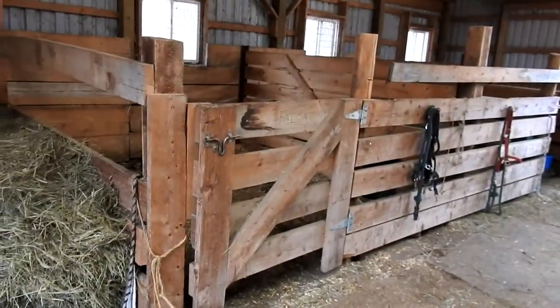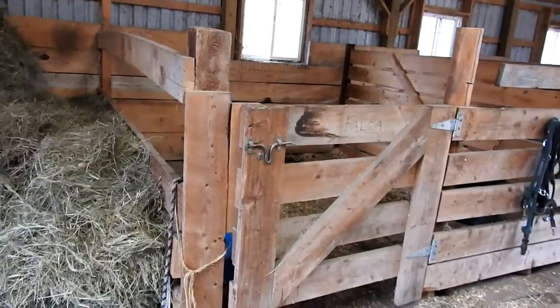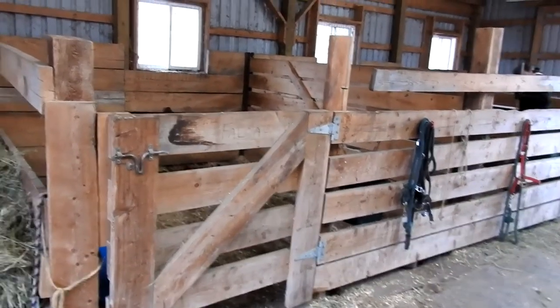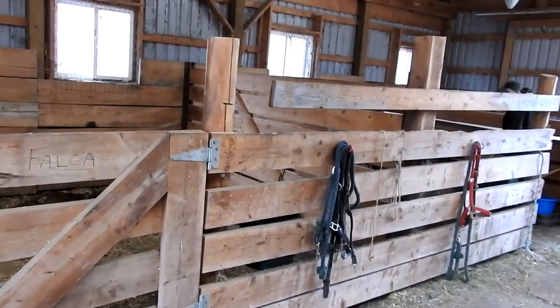here's the old stalls on the north side of the barn that were built about 16 years ago out of wood that was either given to us or found. Some of the old posts were rotting at the base, as on the other stalls.